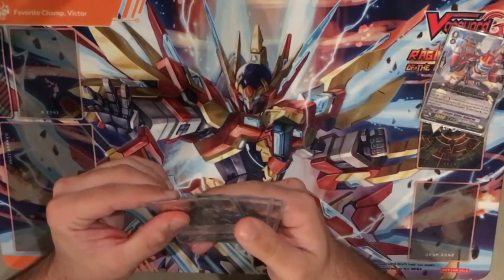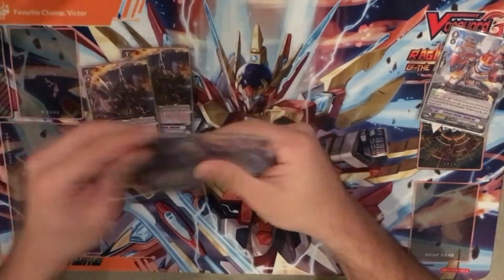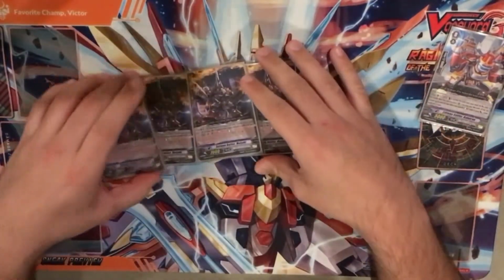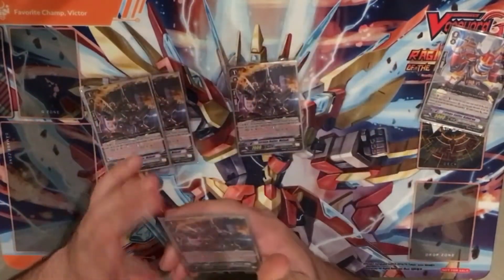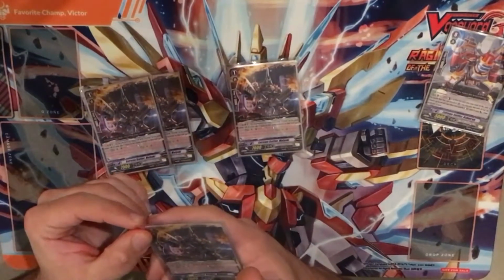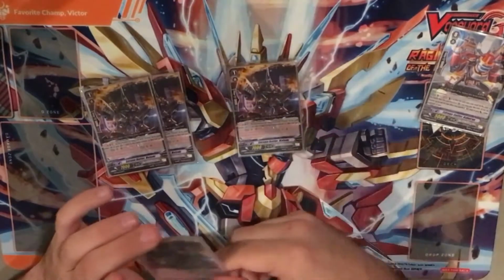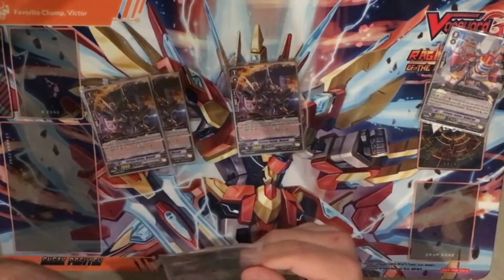Now, Malayaki, he's a good card because he has Rush. This deck is mainly around Rush. His effect is, if you have a Vanguard with Victor in its card name, all the other units in the same column as this unit get the Rush effect. Vanguard or rear guard.